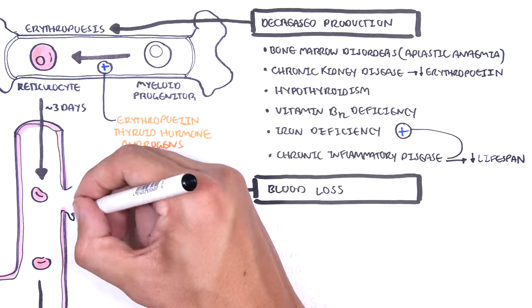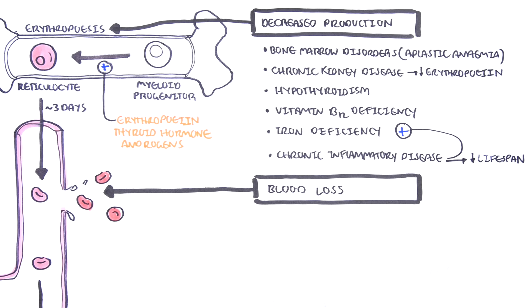Another mechanism which leads to anemia is through blood loss and this can be gastrointestinal blood loss, someone going through heavy periods, trauma, accidents, motor vehicle accidents for example, leading to blood loss.